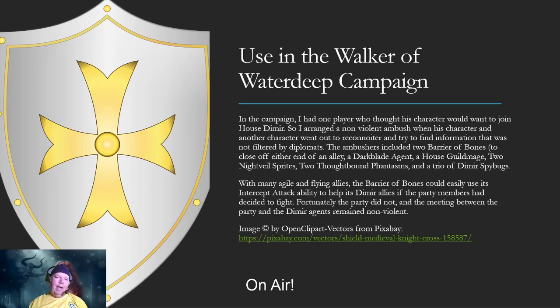And one of the things I did to do that is I told them all a little bit about all of the guilds in Ravnica and said, okay, when you guys get to Ravnica, you're going to have an opportunity to learn as a party about these guilds and to have your character possibly join one of these guilds. So they had a few levels to think about that as they were leveling up in Waterdeep. And one player thought his character would want to join House Dimir. So I said, okay, when we get to Ravnica, I'm going to need to have some House Dimir creatures. And I arranged a non-violent ambush when his character and another character went out to reconnoiter the city or the district where they were and try to find information that was not filtered by diplomats.